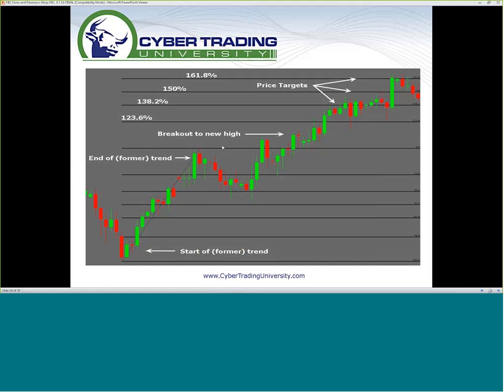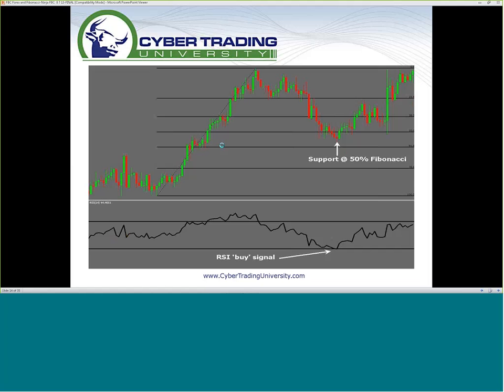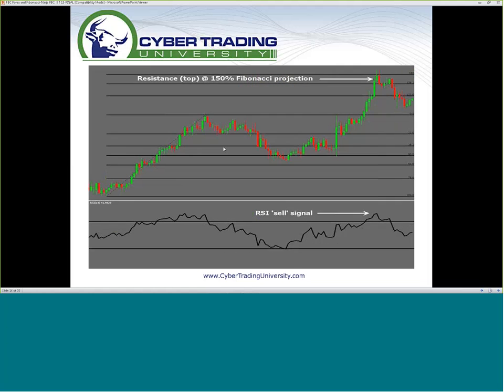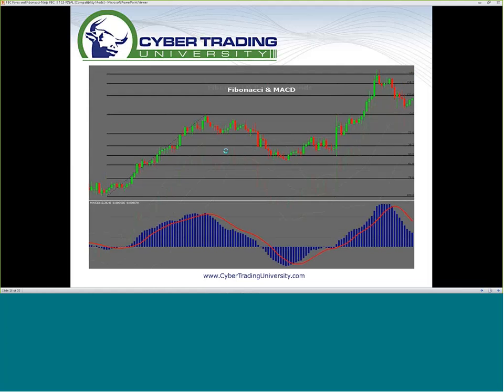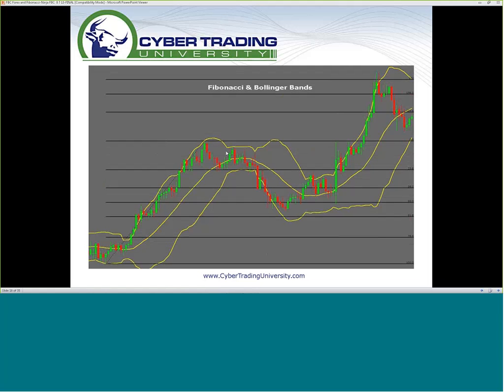Now, those are for Fibonacci retracements. Once the market then subsequently breaks out, what we then do is we use Fibonacci projection levels to anticipate where our future price target most likely should be. In addition, we spoke about the fact that we can use other indicators and oscillators like the RSI, or perhaps the MACD, or perhaps the Bollinger Bands, although I think the RSI and MACD are better suited for this purpose, to look for further confirmation as to where to enter and exit the trades.